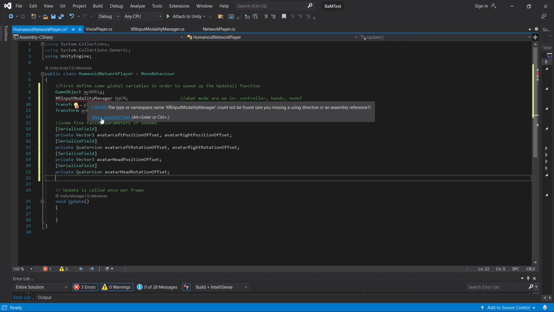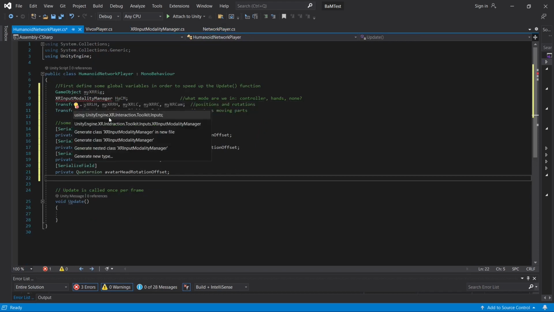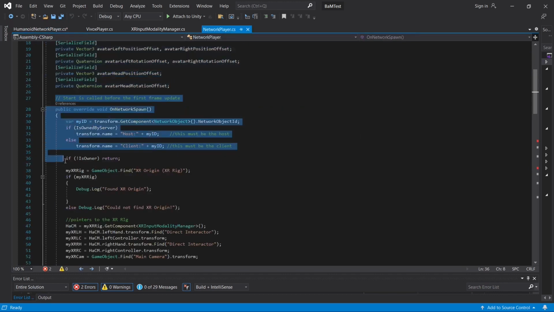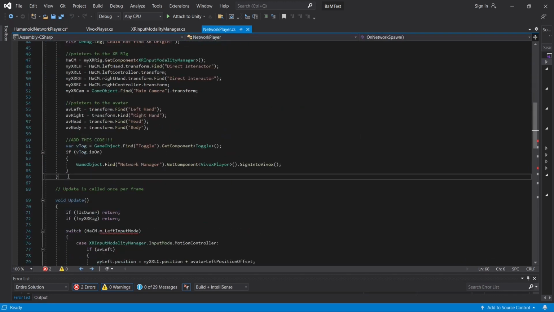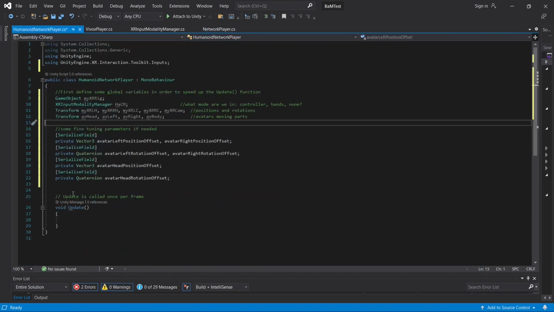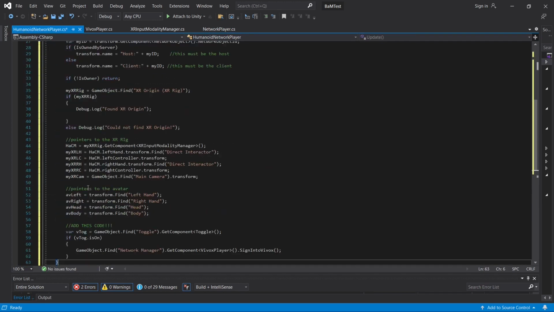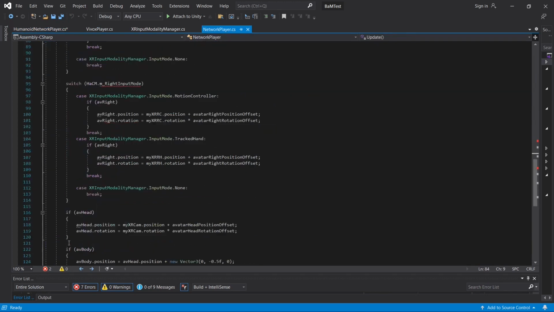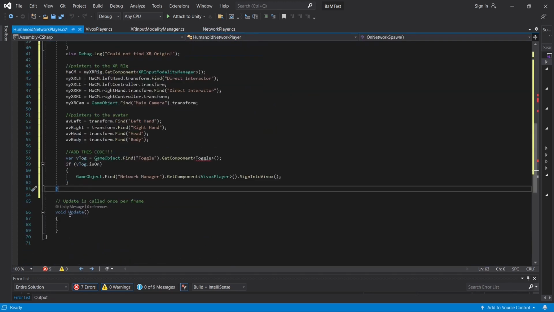It obviously doesn't know the XR input modality manager, so we will include the inputs. On network spawn, let's make sure that is available, so we'll create that ahead of the update function. We'll replace the update function with the one that we had in our manager. So let's replace that, and then we should have this in place.